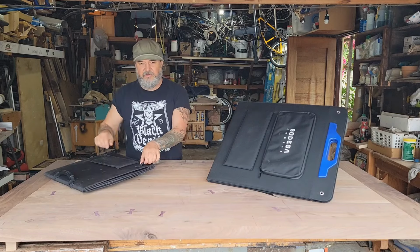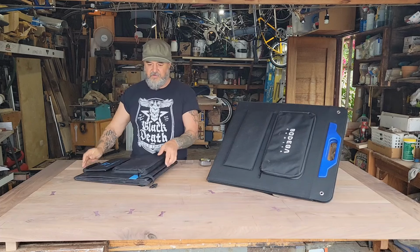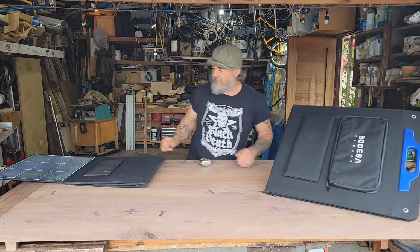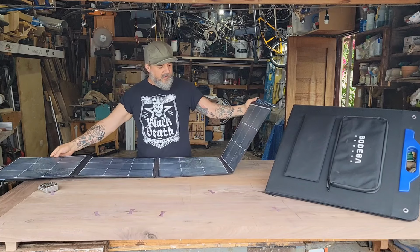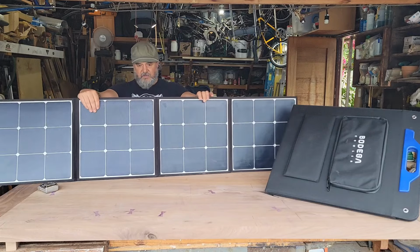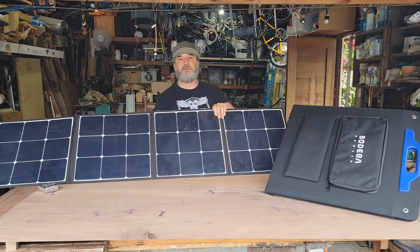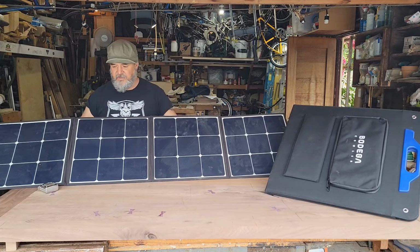Just so you see it, it's a 120 watt panel. I'm sure it's dirty because I didn't clean it. Yeah, there's some dust on this sucker. Let's put this right here so you guys can keep looking at it while I open this one up. You can see there's still dust and whatnot on this from being out in saline. And same system to support this with the legs, exactly the same, but miniature. It's much smaller, but again, roughly half the power that it draws in.